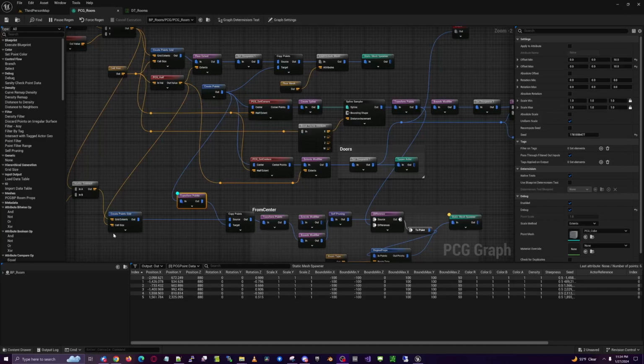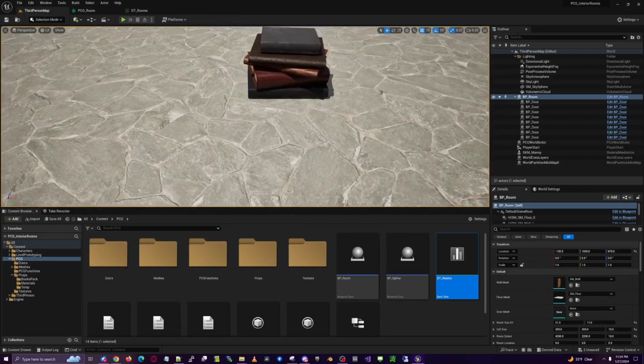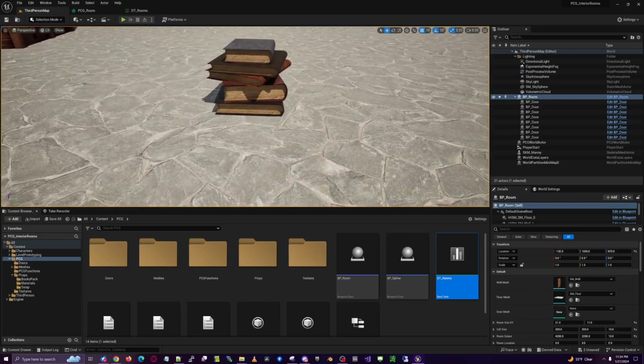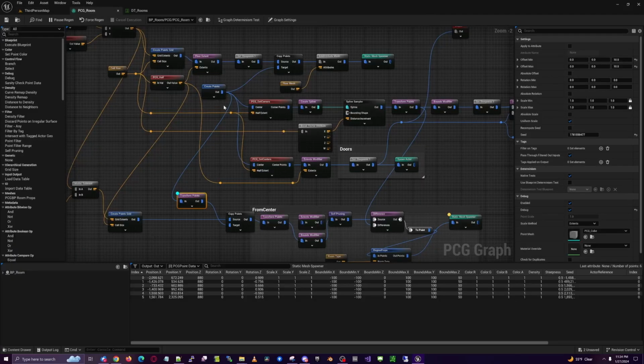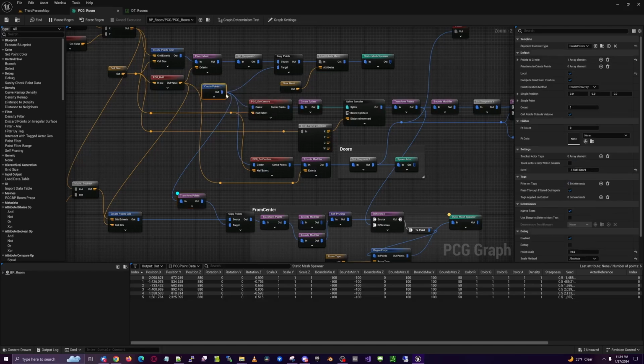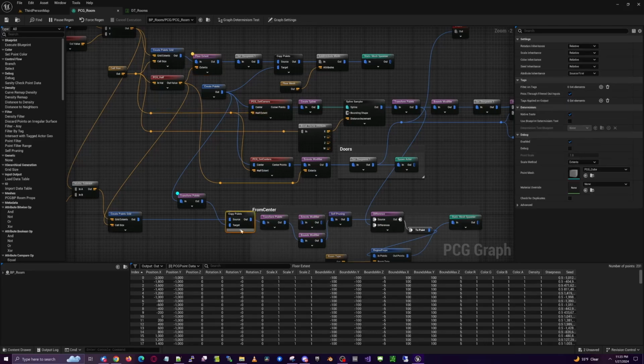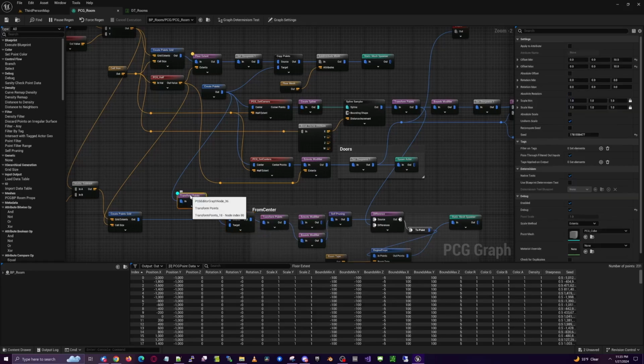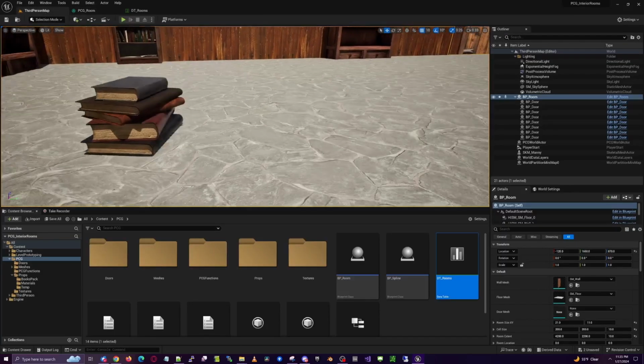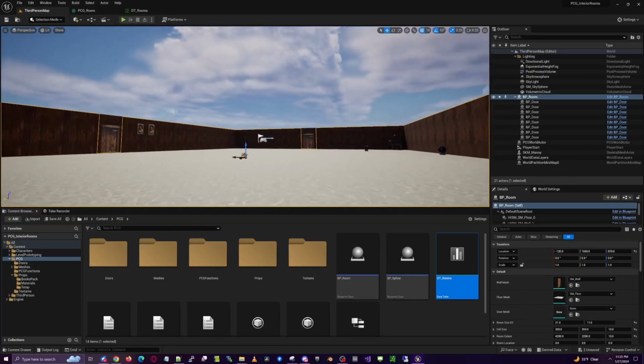Discovered that some of the points were spawning in below the floor. These books, it was noticeable that they were lower down than the others. And the reason for this was because when I use these center points here, they're the same target as we used for the original floor, but this floor extent goes from -5z to 5z, which means when we copy these points onto the target from the center point, it needs to be raised up. I found that if I added a transform point here off the center and added 10 in the z direction, those books now appear correctly on the floor, as do the other props.